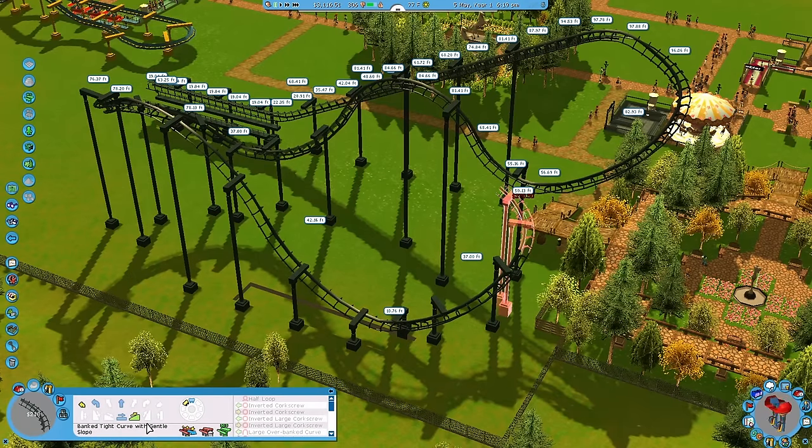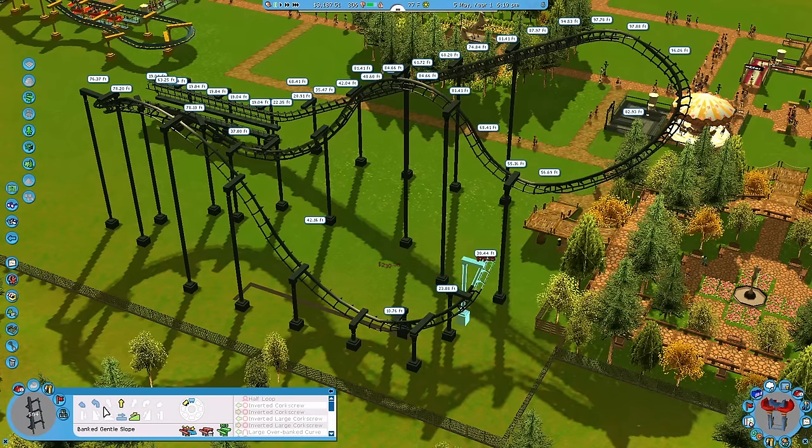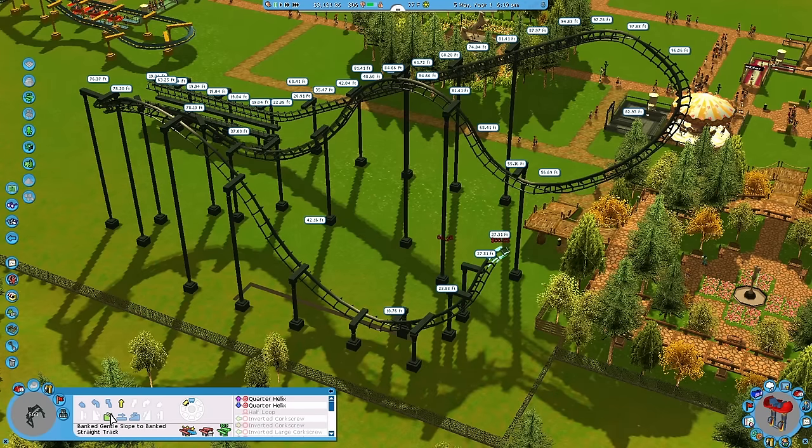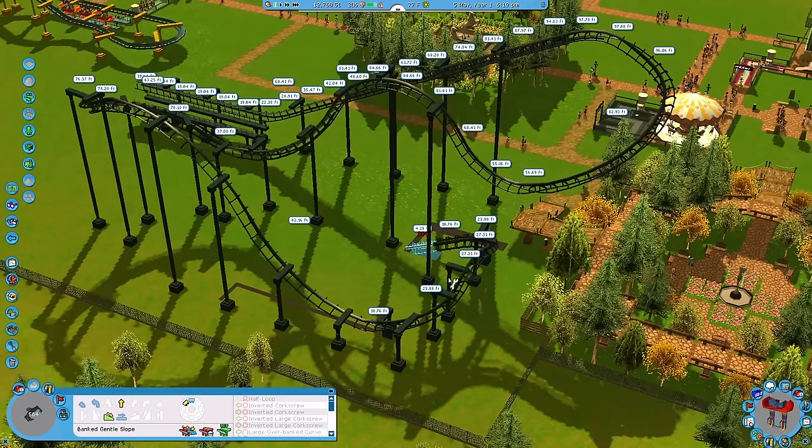Looks like I'm colliding with myself, so that won't work. So let's delete that. Let's actually make this tighter. Let's level out. Place it. Go down. Place it. Turn again. That is not what I meant to do. Now I'm going underground. Gosh dang it. I'll have to fix that later. Well, that's actually kind of cool in a way.